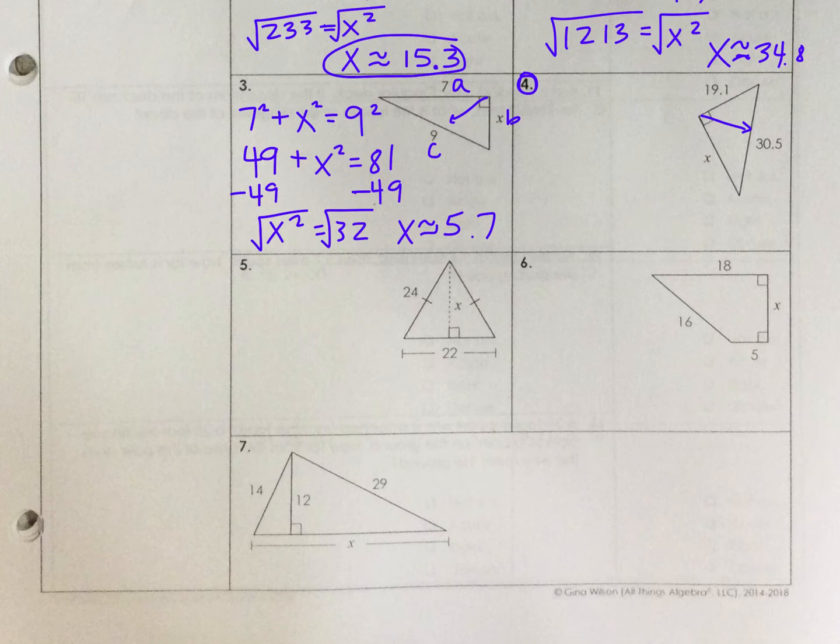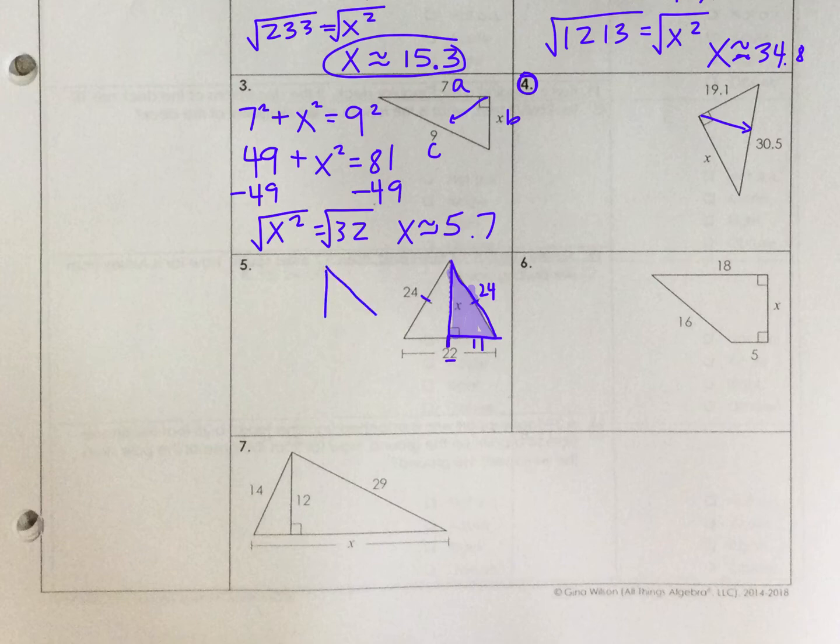So 5 is a little different. It shows this big triangle, but I don't care about big triangles. All I care about are right triangles. So I know that if this mark is 24, it means that mark is 24. So I'm going to color this one in. So that's all we're caring about. And we know that this is cutting it in half. So if the whole thing is 22, that means this side is 11.